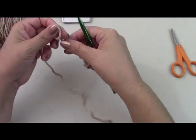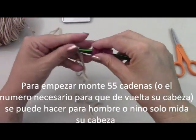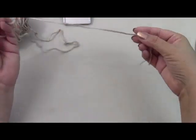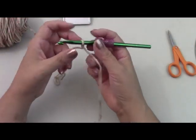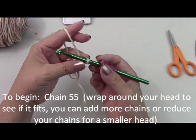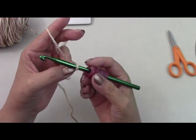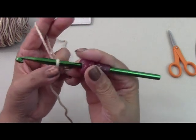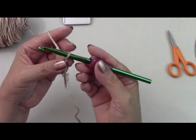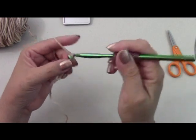So if you can see here, I'm going to be having a fairly long tail. For this pattern you're only going to be using single crochets and chains. To begin, they're asking you to chain 55. To do the chain, remember we yarn over — meaning we wrap our hook around our yarn and we pull it through — so that's one, and you're going to do 55. So go ahead and do your 55 chains.